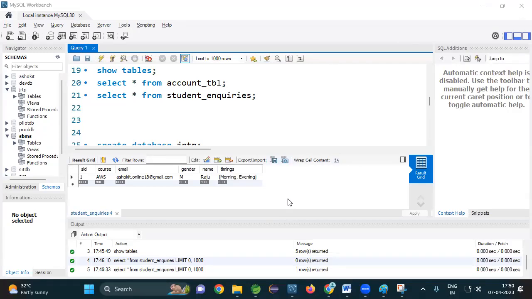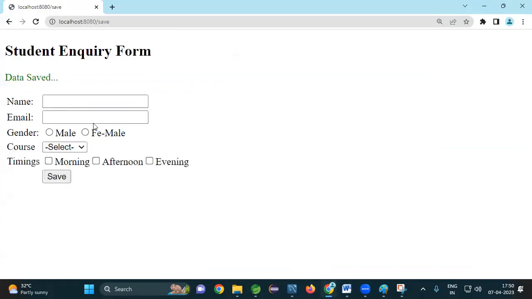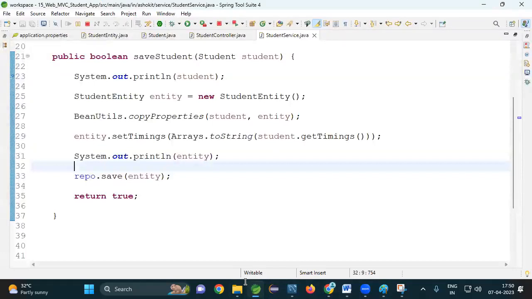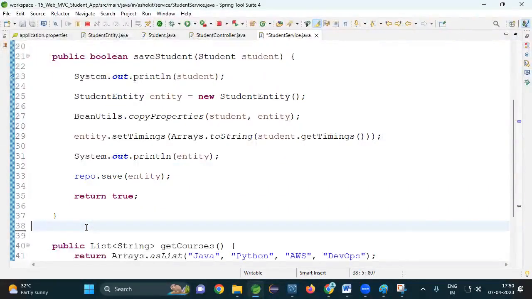Online people, are you able to understand how we are inserting the form data into the database table? Yes. Okay. Good. Perfect. So with this, we completed one web application to capture form data and store that form data into the database table. Perfect.